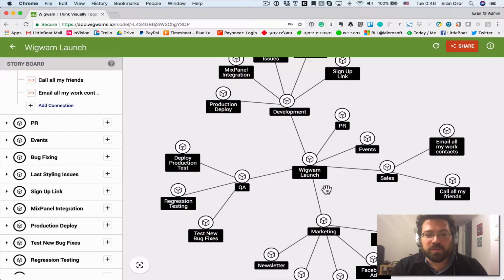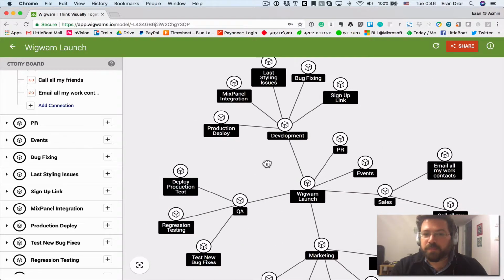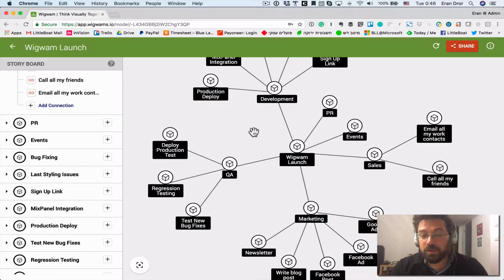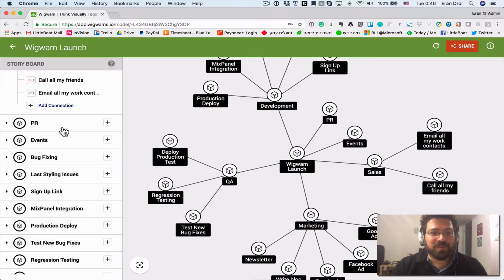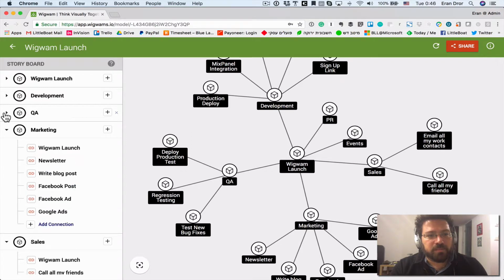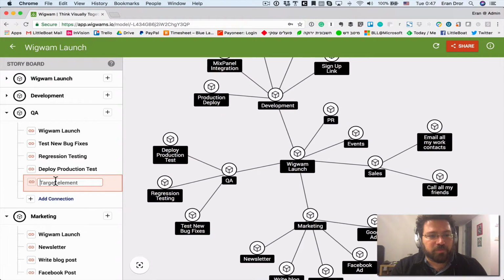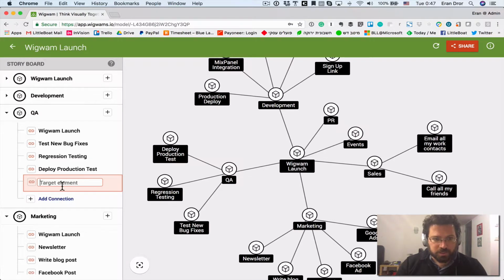You can see that we've created quite a robust graph, and we could keep going. The canvas is infinite. It spaces itself out, and it can handle a pretty insane amount of complexity. But let's look at some of the other things that you can do here. So first of all, each one of these nodes obviously expands and collapses. And there are two ways to create connections under each node. You have this button over here. You also have a shortcut over here. If you're at the bottom of the list, you want to create another one, it's just a quick shortcut.